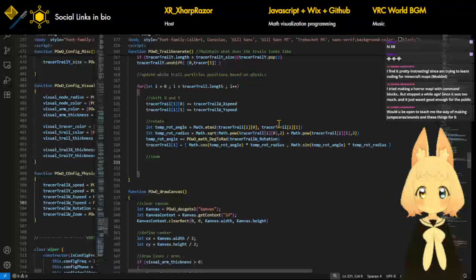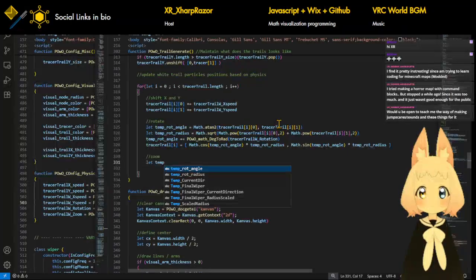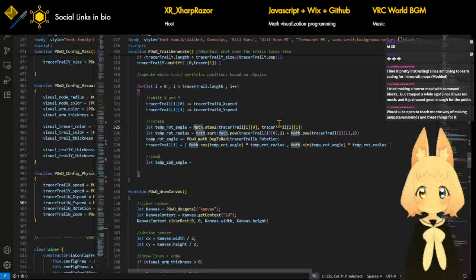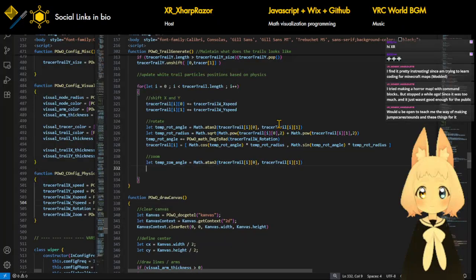Alright, next zoom. First things first, we're just going to say let temp zoom angle. We need to know which direction it should be. So we're just going to use arctan 2 again. Arctan 2 again, and so that's the position angle.